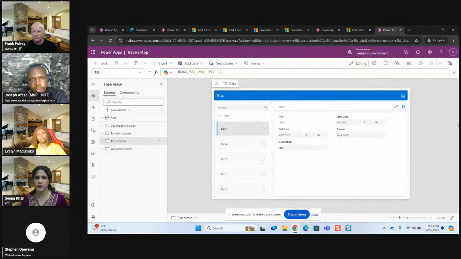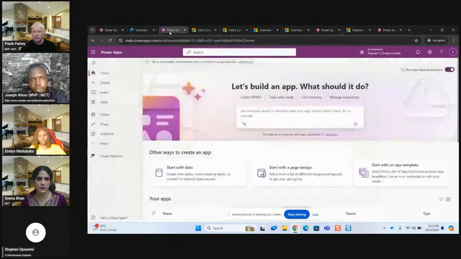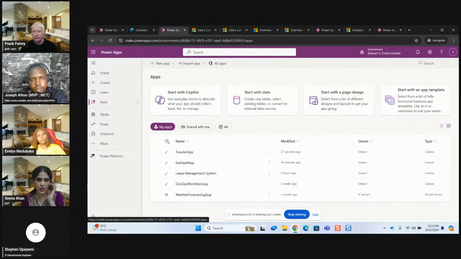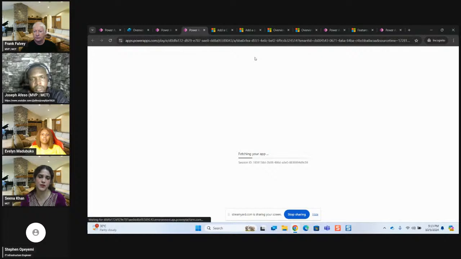After saving it, we can test it out to see if it has any copilot inbuilt there. Before we add the copilot to the app, this is fetching and running. This is how a user would access it.